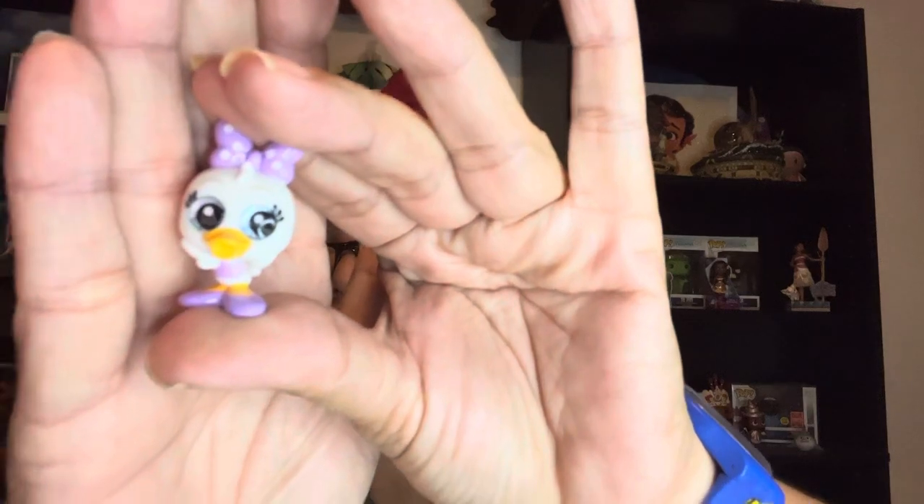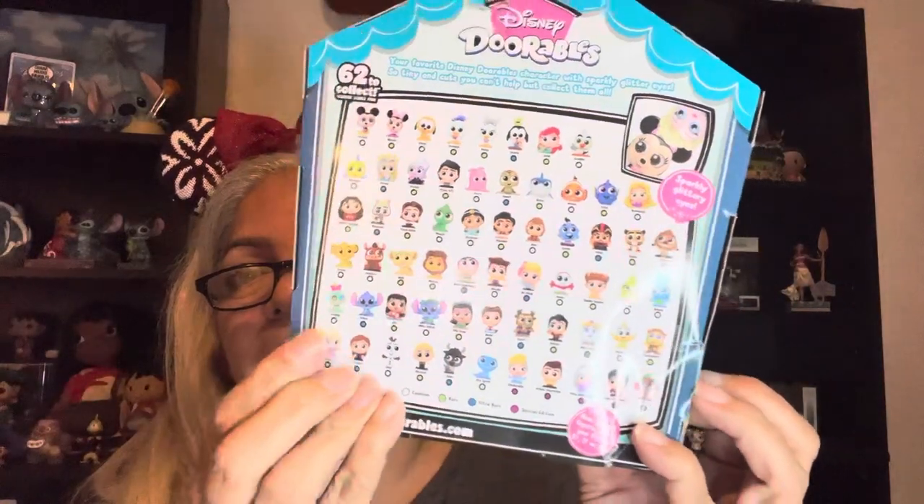Got another Ducky — that's my first duplicate. Dang it, I was doing so good. Sometimes I can't get it to rip, so I use my scissors. Daisy — I have a Daisy but I don't know if it's this one. What I do later is check all the cards. I like to use the back of the box to check everything off — I cut it off and stack them, then cross them off as I get them. We got a Jasmine! Miss Jasmine, with her beautiful eyes.